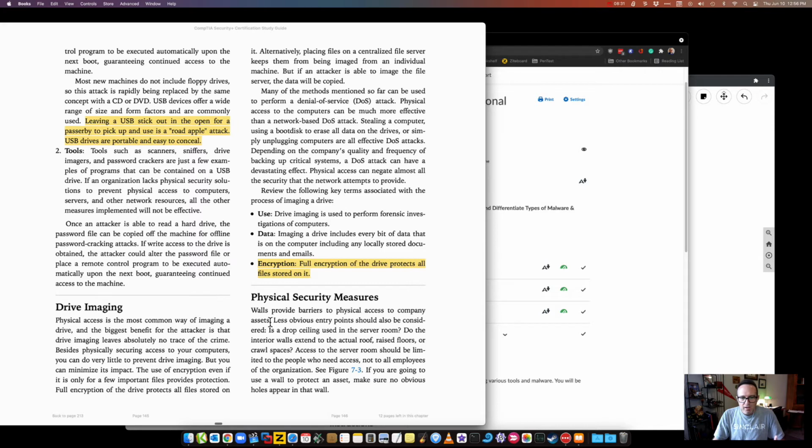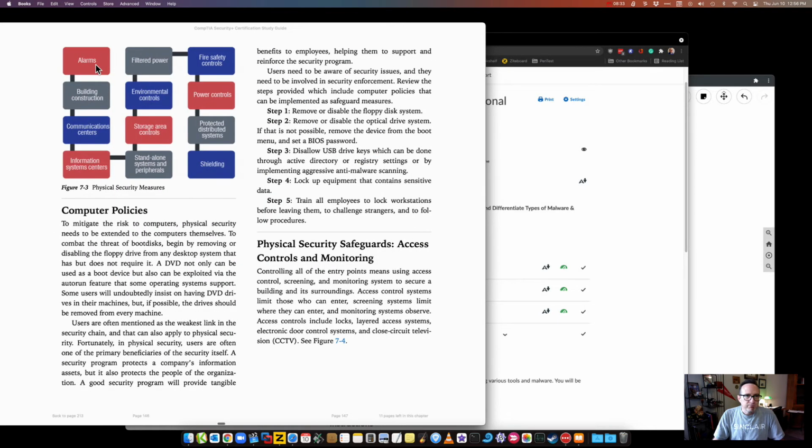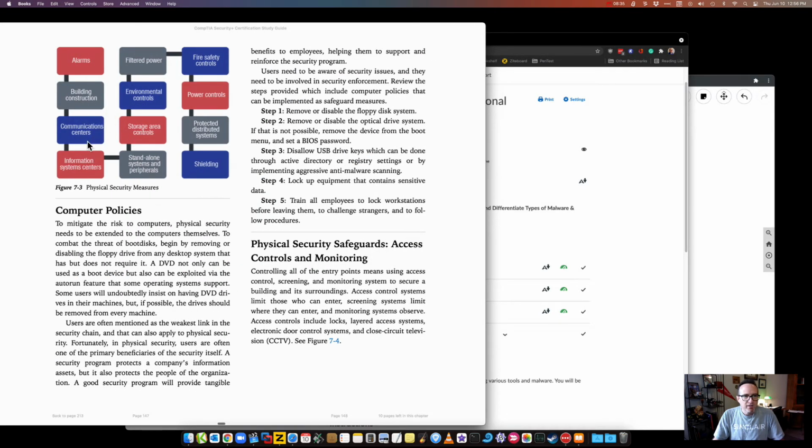So now again, physical security measures. Nice little graphic here. Alarms, construction, there's a lot of stuff here. And a lot of this might be beyond the expertise of a cybersecurity person. So dealing with physical security can be a lot of extra work. And some of these things are going to come out in policies.